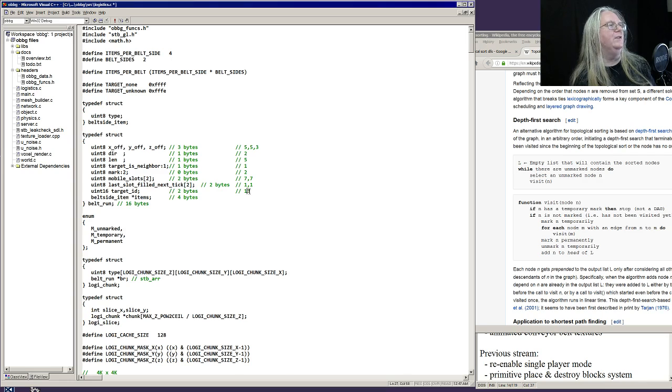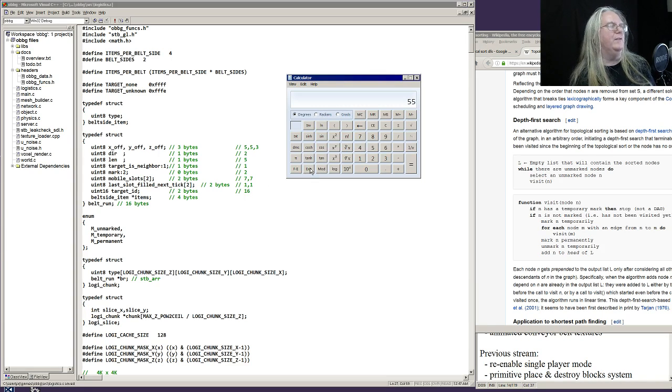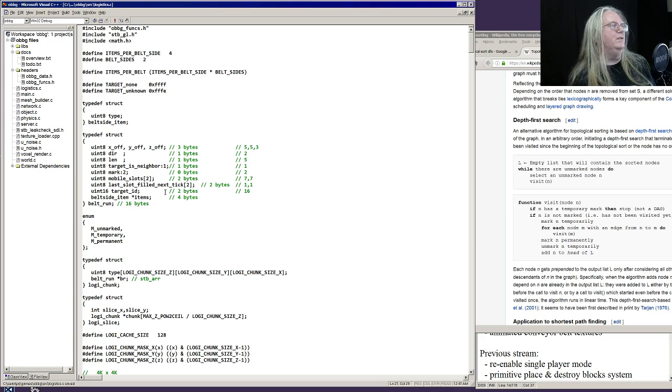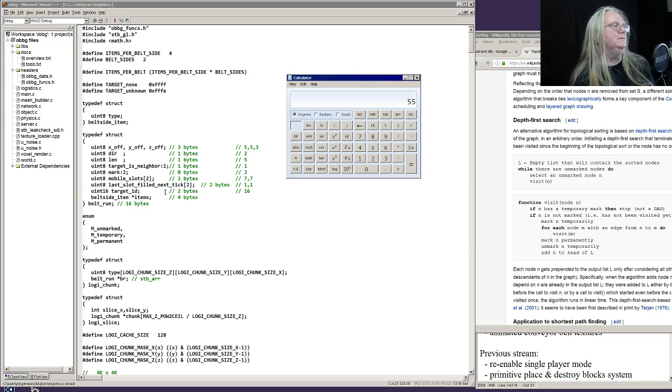If we leave that at 16, that's 55 bits, I mean. And then we need another target for the input. I wonder how Factorio deals with this. I wonder if they really do this topological sort, because you have to actually incorporate the machines in as well.